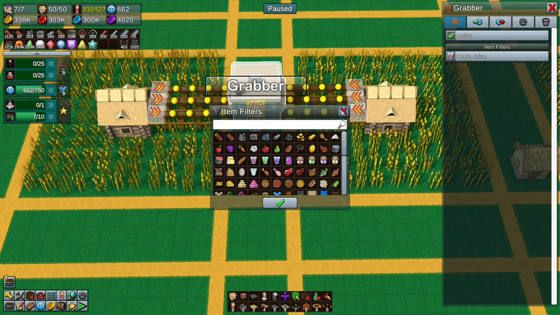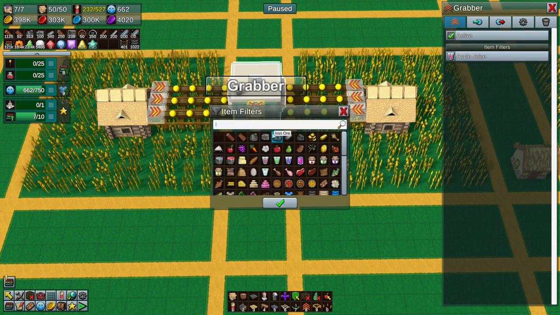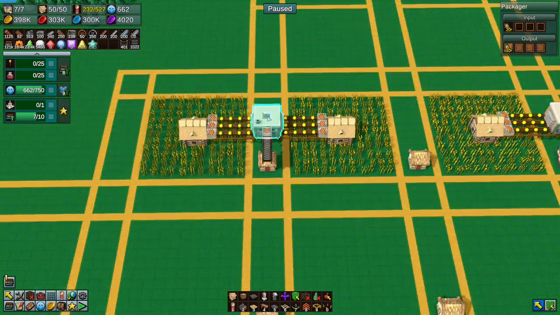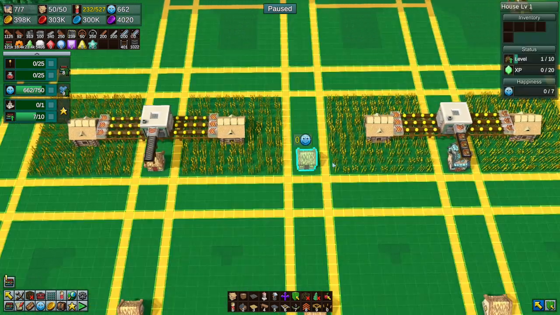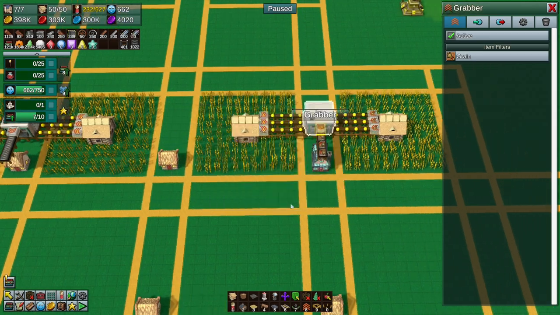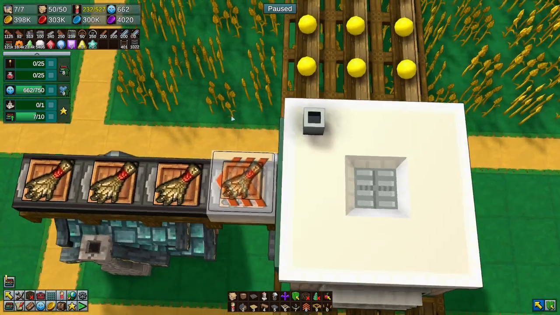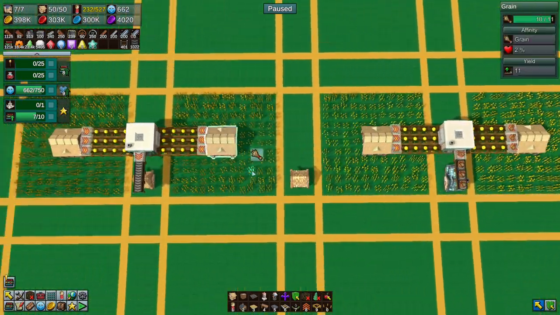So realistically we want to grab anything, so I can just say no item filters and grab anything, because we know there's only going to be one item in here. Or I could do grain if I wanted to be 100% sure. And also we could turn packed on, and now you look at the symbol, it actually says in the symbol, boxed, only box grain.